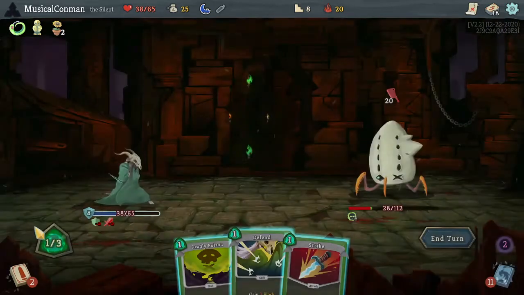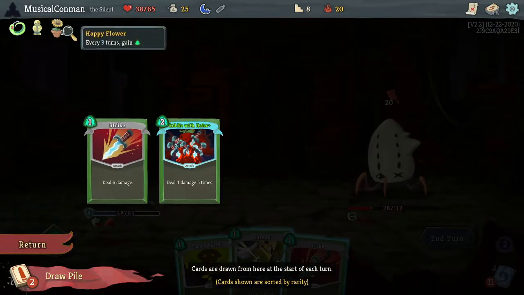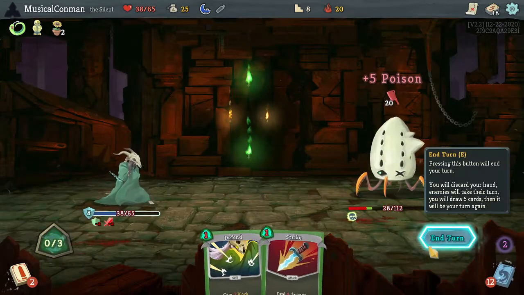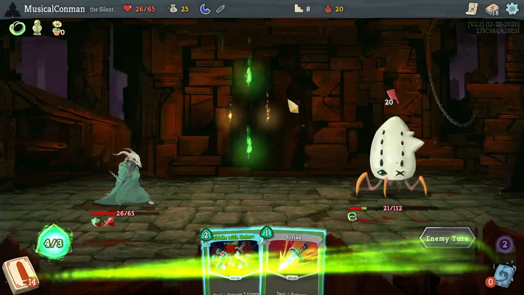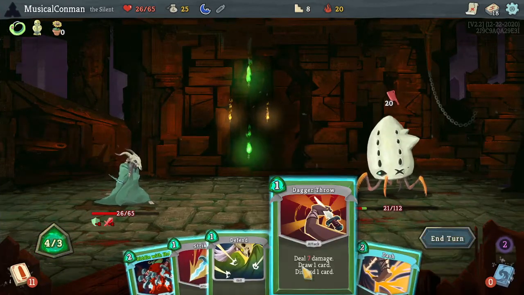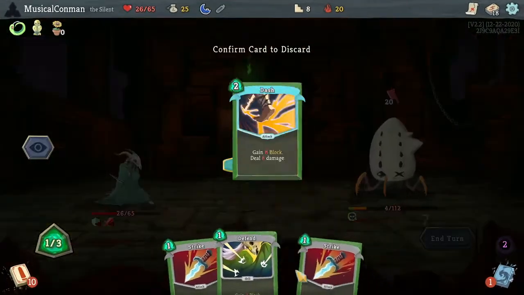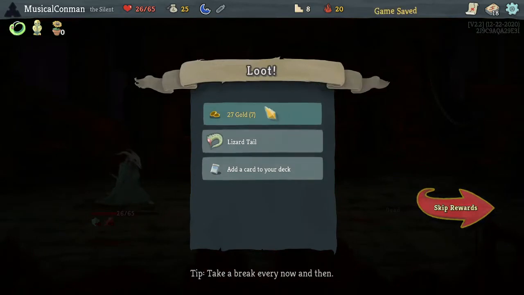So 10, 4... and I'll have an extra damage. I could kill it if I draw another strike, which has decent odds. Yeah. Didn't even need all the damage I had.